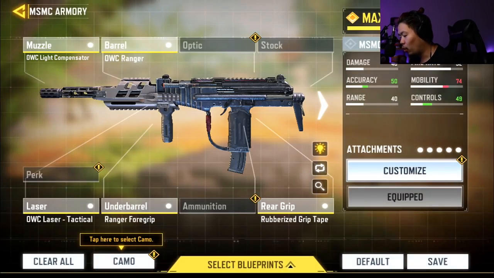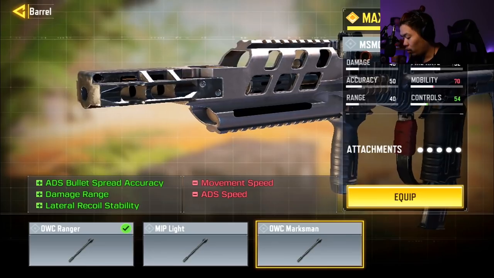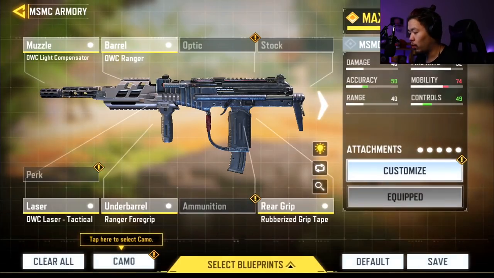Now, the next one here is the OWC Ranger, which is really good. It gives you damage range as well as vertical recoil control, and also ADS spread accuracy. You do lose out on movement speed and ADS speed, but you can see how huge it is. You can also go with this one if you would like to have the lateral, but I find vertical recoil control is going to be better.